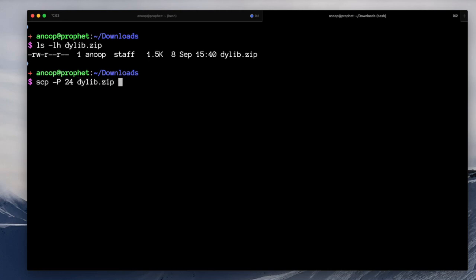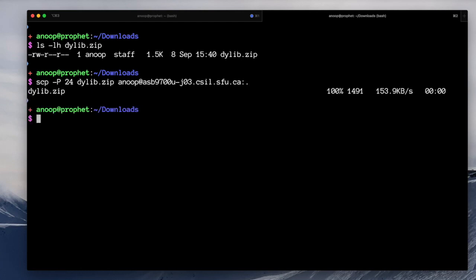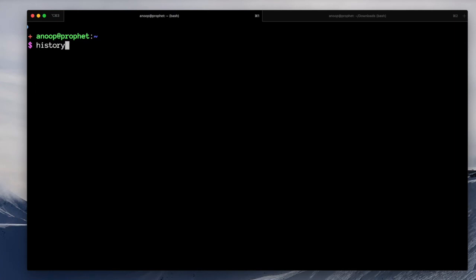I'm going to take this file dilib.zip and copy it over to a machine that is in the Cecil Labs, and this colon will tell me where to put it. I'm just going to put it in my home directory, and this copies the file over to this Cecil Linux machine. The next step is to SSH to that machine.